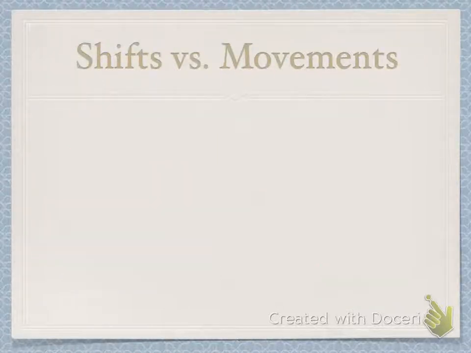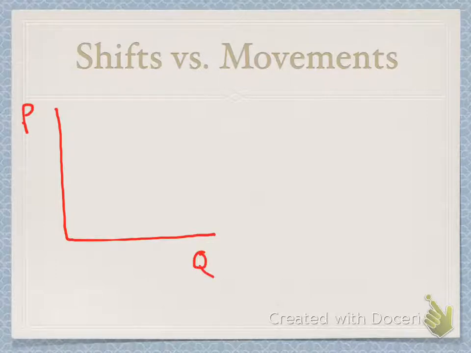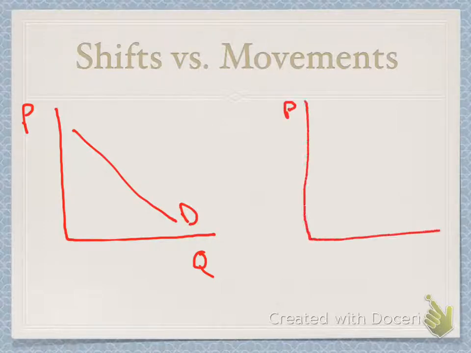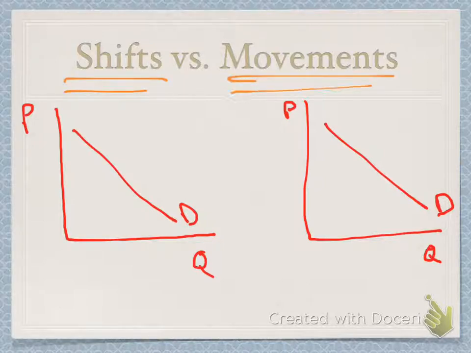Okay, this is crucial. Let's set up two demand curves. Probably be nice to have a stylus instead of my finger, but this is how it is. Okay, so let's just change color here as well. Maybe make this a little clearer. A shift versus a movement. Okay, we'll do shifts over here on the right. We had said ceteris paribus.